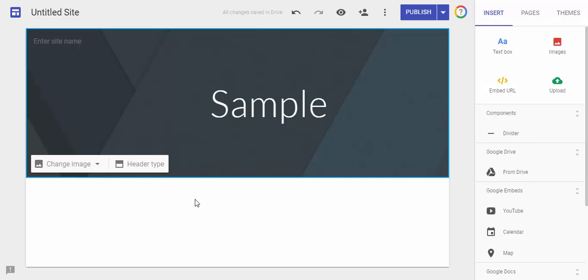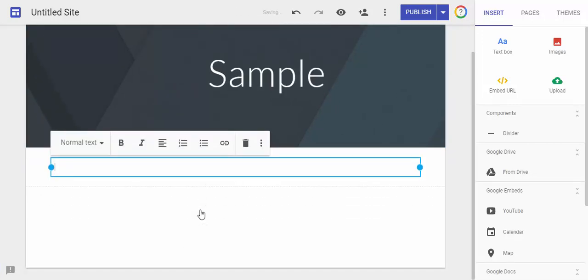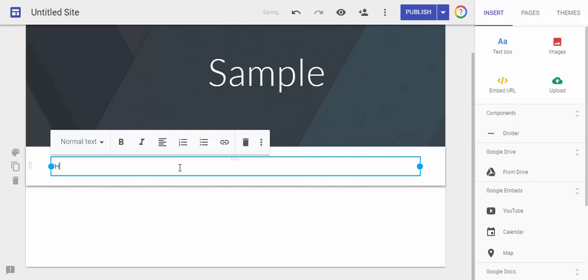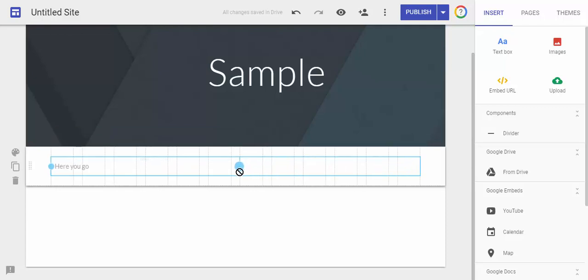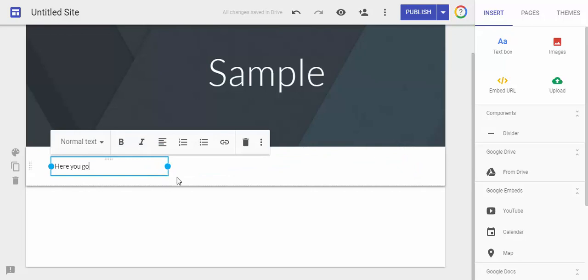Now, over here, if I want to put some information in here, go ahead and double click, put in that text, and say, here you go. In here, if I want to shrink it, you can see what's set up with the bars there, which is kind of nice to have. So you can have that set up there. We can center it within this box.